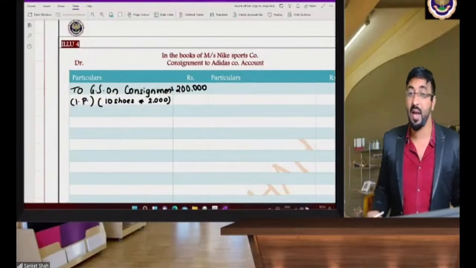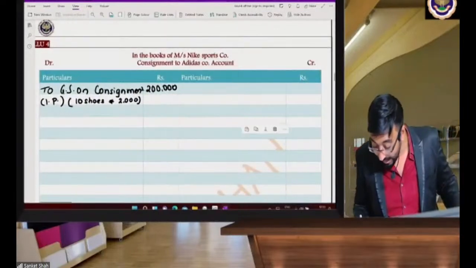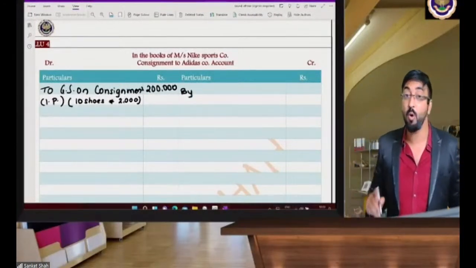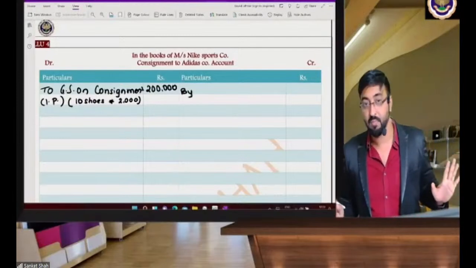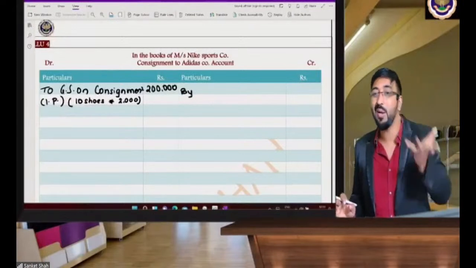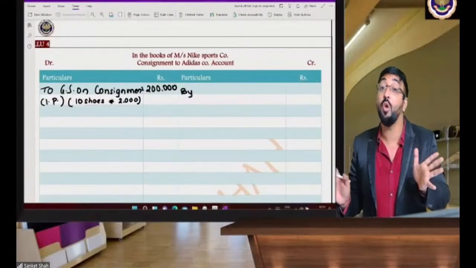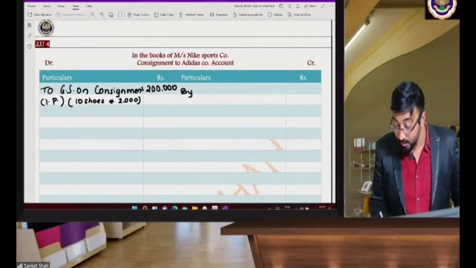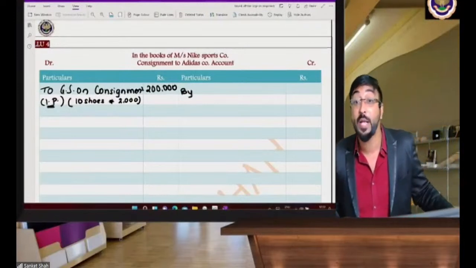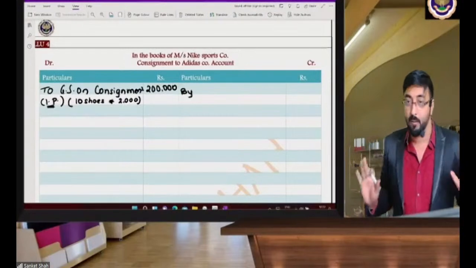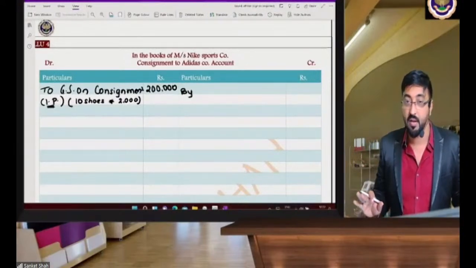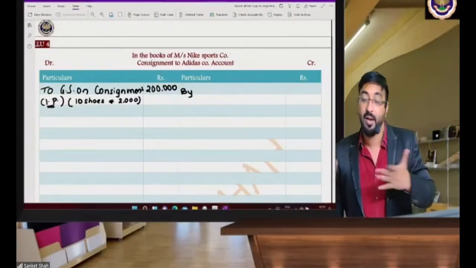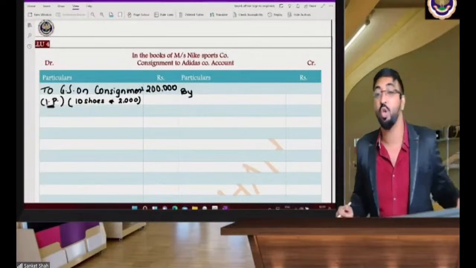And at the same time, you are going to cancel unrealized profit on the opposite side. This is only a presentation. Unrealized profit is 500. So ultimately you are recording at 1500 only, but this is how you have to present your answer in exam. If goods sent on consignment is recorded at invoice price, on the opposite side you cancel loading. You should not record it directly at 1500. This is the logic of cancellation of unrealized profit, and that's why you get the same profit at cost and at invoice price.